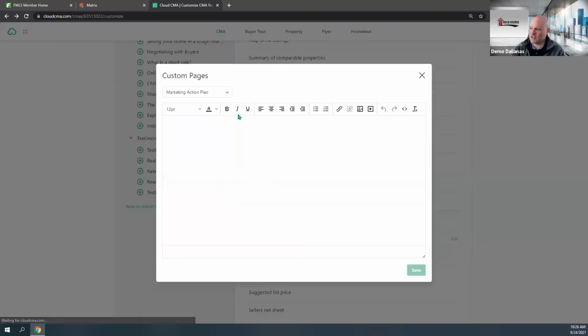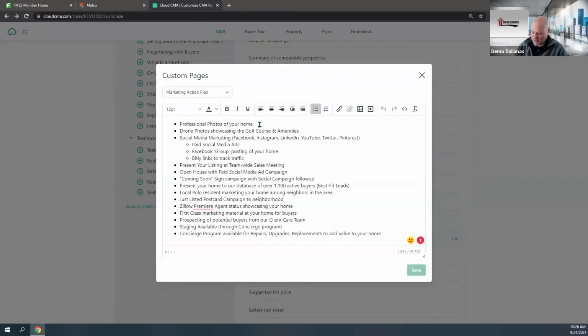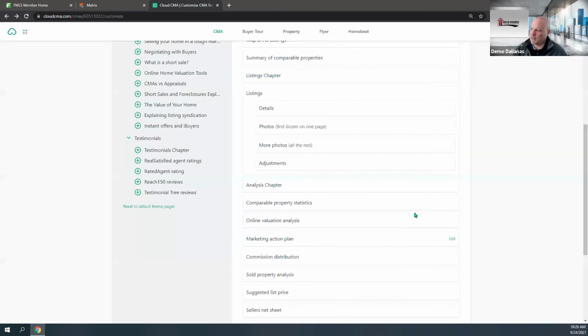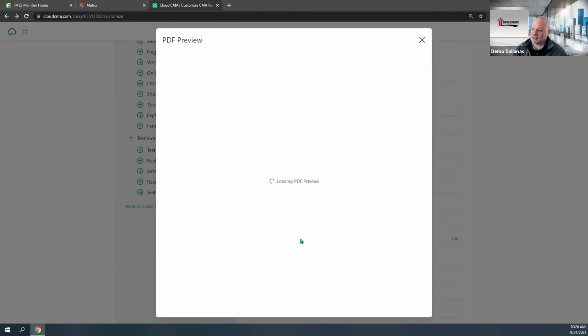So let's just see, for example, if I edit this, I'm going to say, I send out 100 postcards of just listed for every listing. So maybe that's something you do. Maybe you have 3 things, maybe you have 5 things, whatever it is. This is a way for you to showcase what you do and have it in print and have it look really nice. So you just go down to save. It's going to save it. And then now that action plan is inside of your CMA.